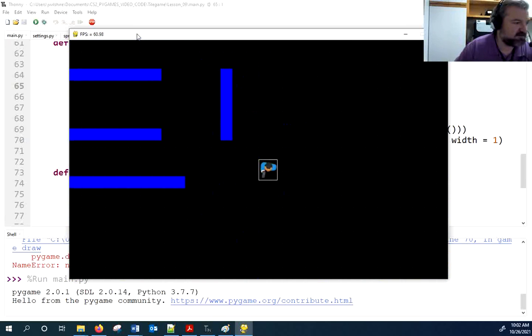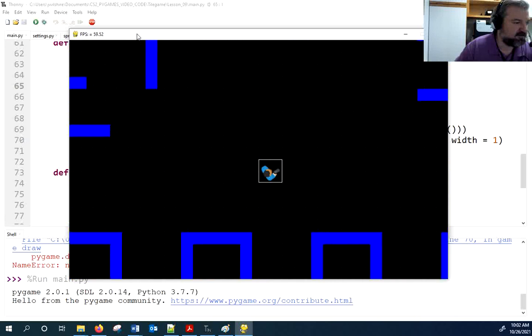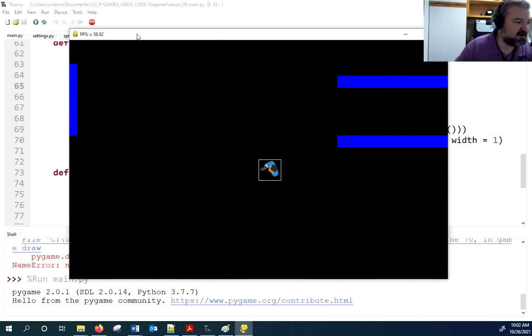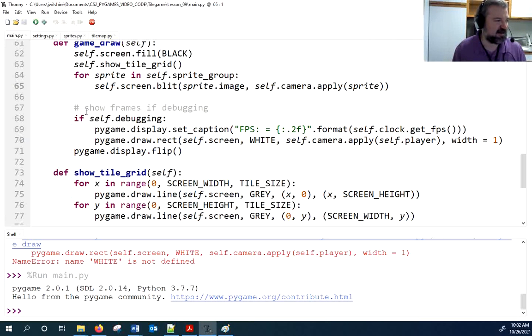And I can see that. You can see that as he rotates, the rectangle is actually changing, and that's going to be a problem. Also, the place where he's rotating is kind of an issue, which gives him that bobbing up and down. But we'll fix that in the next video.